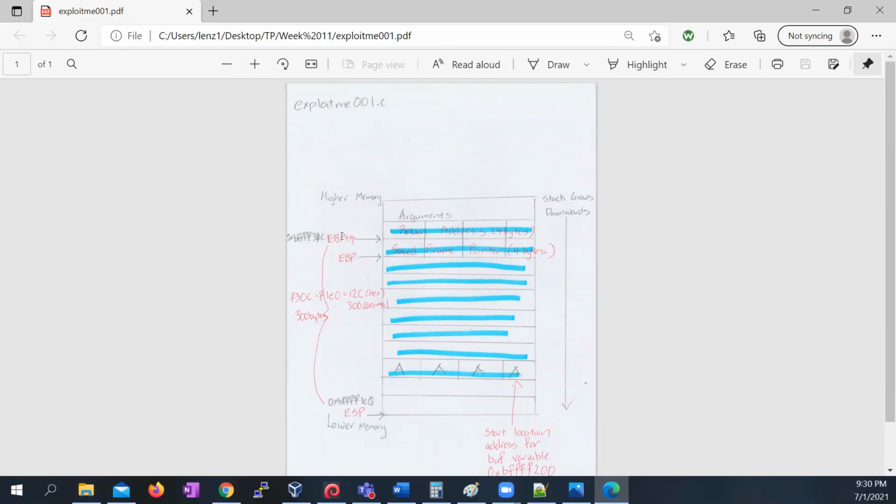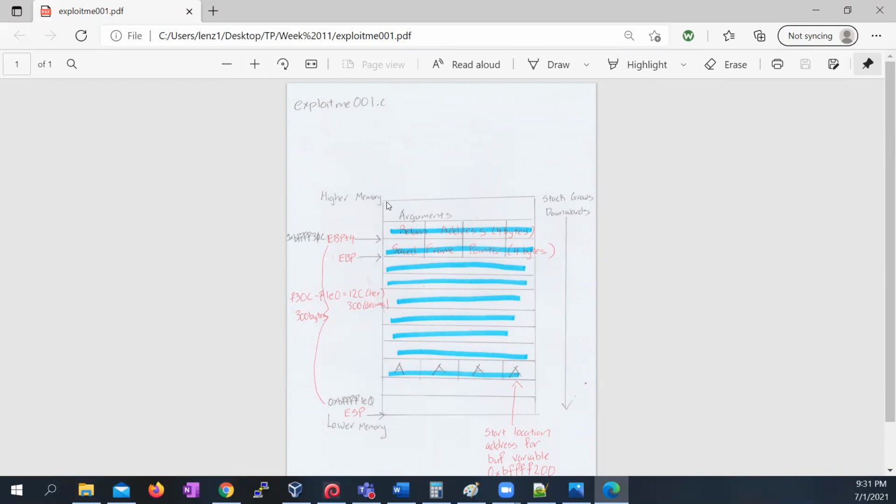Return address is at the location of EBP plus 4. The next thing that goes onto the memory stack is the saved frame pointer, which is at the EBP location. Saved frame pointer is always 4 bytes. Return address is always 4 bytes. What comes next, the remaining part of the stack, is what we call the stack content. Stack content stores your information like variables, buffers, and paddings.